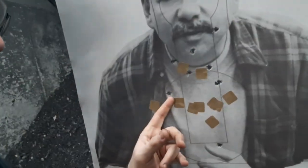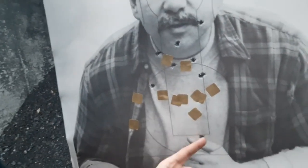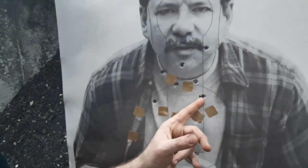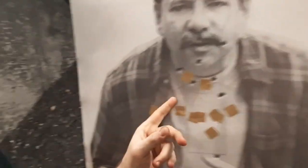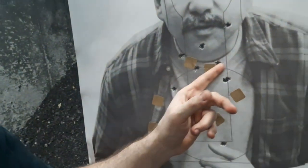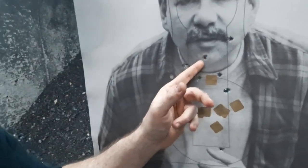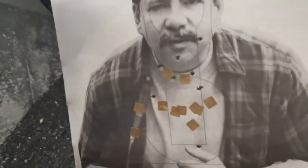The speed strip results were not great, but let's look at my hits — I was backing up and moving, more realistic stuff. One just low of the A-box, two right there, upper thoracic — really good, maybe top of the heart. One over here getting the lungs. Couple in his throat near the spine — near the spine is always good. One in the spine, blasting him through the chin, maybe getting the artery. One up in the face. I kind of drifted my shots a little high, but that's on the move.